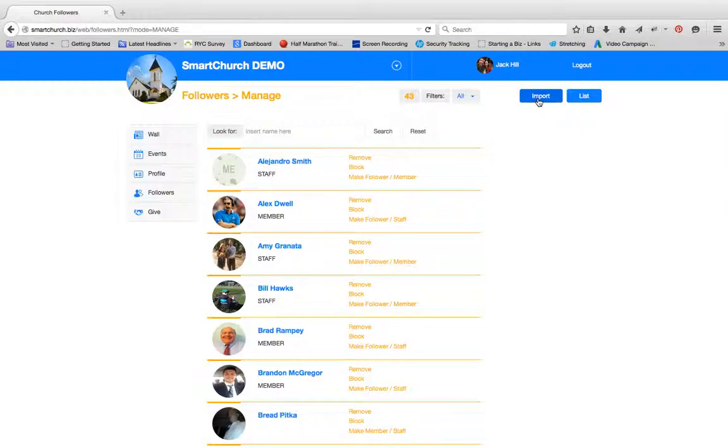You can also click here to import your entire member directory all at once into the app using Excel or a CSV file. So very quickly, you can upload everybody onto the app. And then, of course, they all get emails that tell them that they've been added and how to edit their profile. Those features, all the features on this page, are only available in Premium.